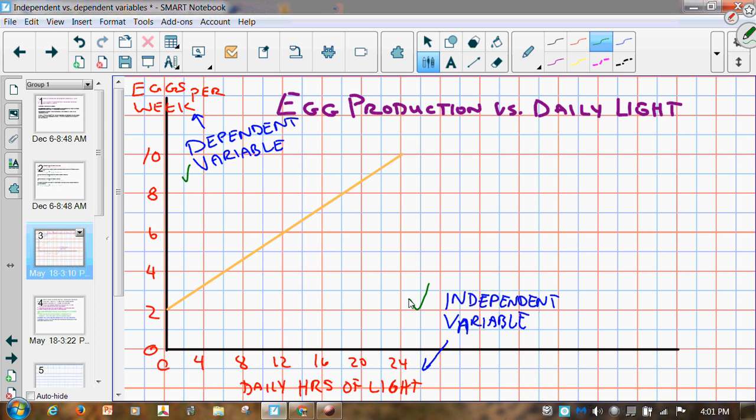We could calculate a slope of this line to get a relationship of what we call the rate of change of egg production with hours of daylight. Okay, so we could call that egg production, and it would actually be, in this case, weekly egg production, right? And this is kind of a wordy slope, or a wordy rate of change, but it would be weekly egg production varied with hours of light in a day, or per day, right?